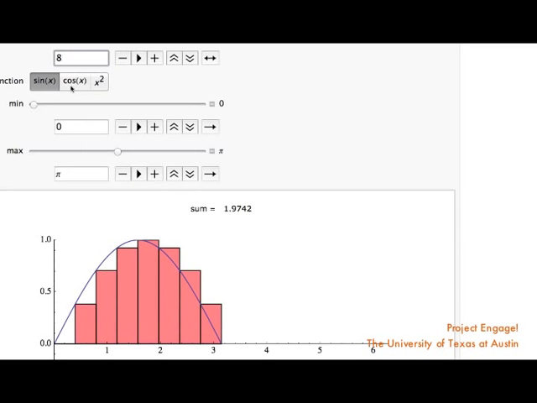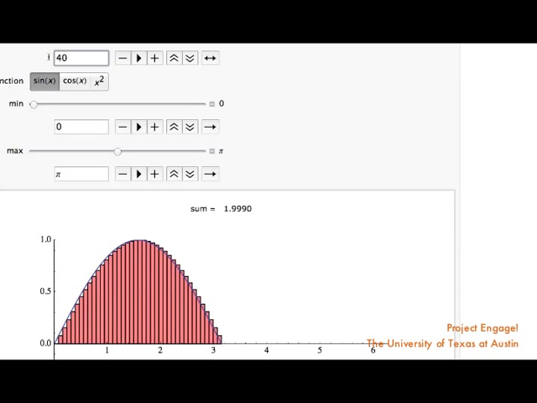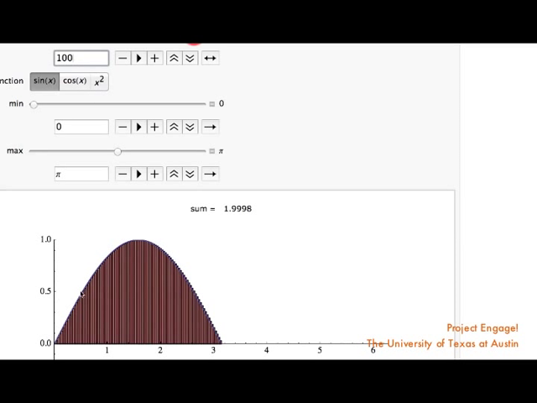If I want to actually represent it better, I need to increase the sampling rate. More of these rectangles, more samples. So let's go from 8 to 40. That looks a lot better. That actually looks quite a bit like that original curve. There's still error. If I were to increase it to, say, a sampling rate of 100, even better. There's still error, however. You can see this sawtoothy stair step here. If I were to actually represent it perfectly, I would need an infinite number of readings, which I can't get, but we want an approximation.